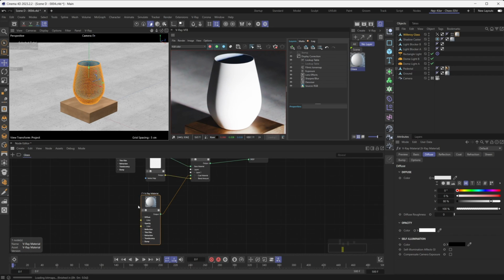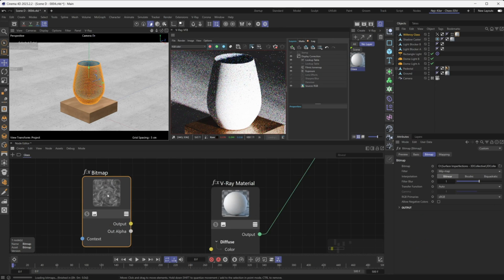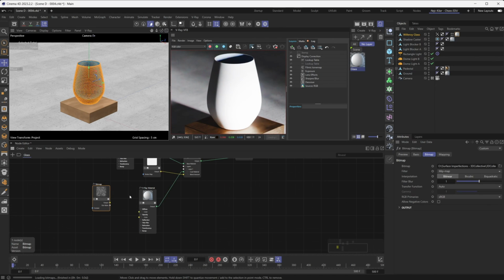Next up, we're going to bring in an imperfection texture, and this is going to be a fingerprint imperfection texture. And just in case you're interested in seeing it a little bit more up close, here it is. Now, yes, you could argue that this is not necessarily a fingerprint imperfection map. It's more like a smudge imperfection map. But if you were to take your fingerprints and smudge them, this is probably how they would look. So for all intents and purposes, we're going to call this a fingerprint imperfection map, although you could also just call it a basic smudge imperfection map as well.